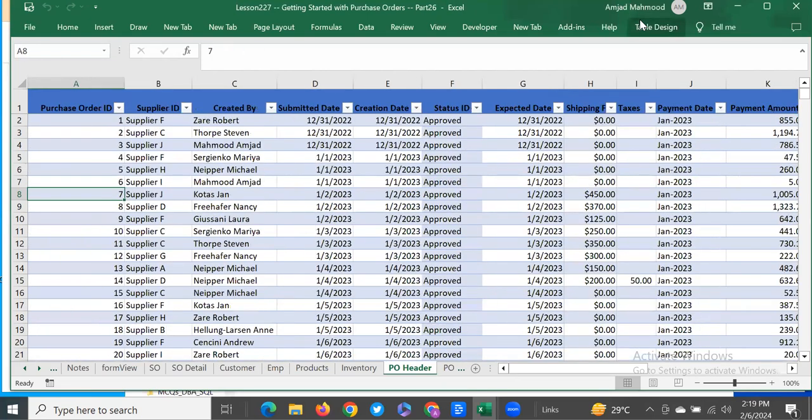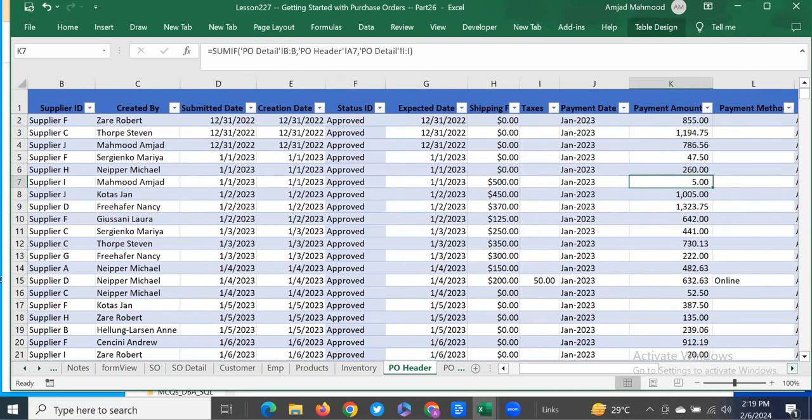This is purchase order 6, and we see the shipment fees, for example, is $500. Let's make it $30, for example.